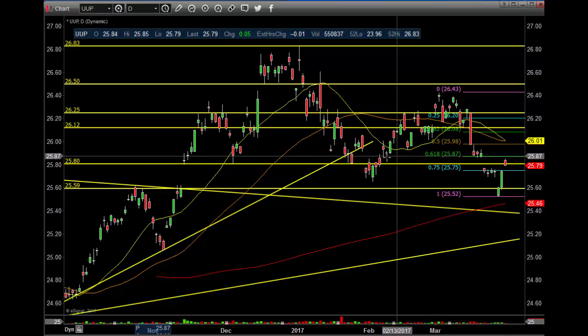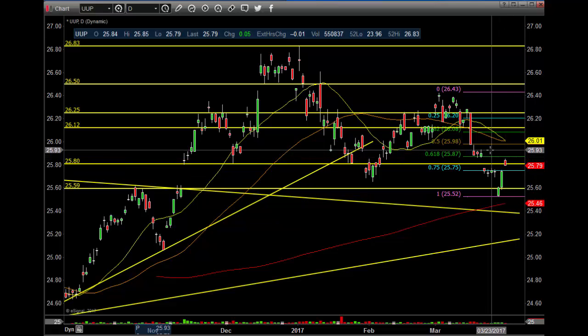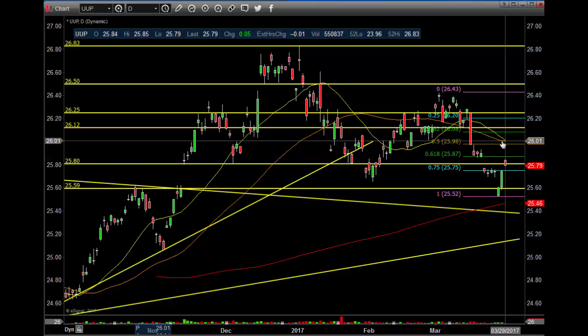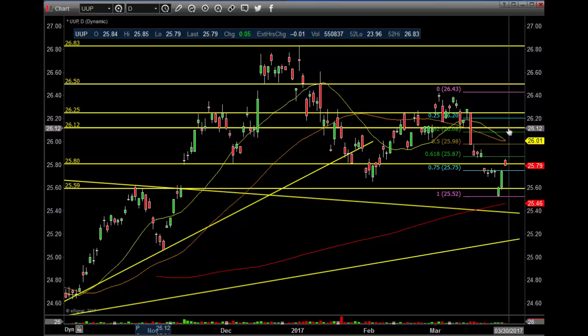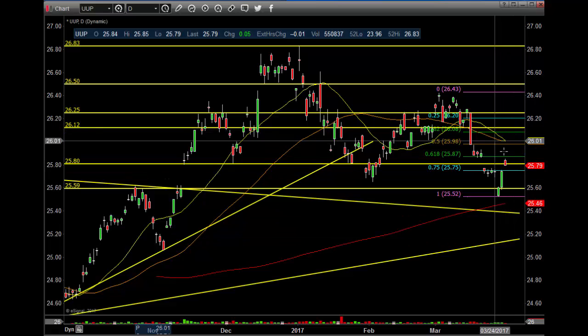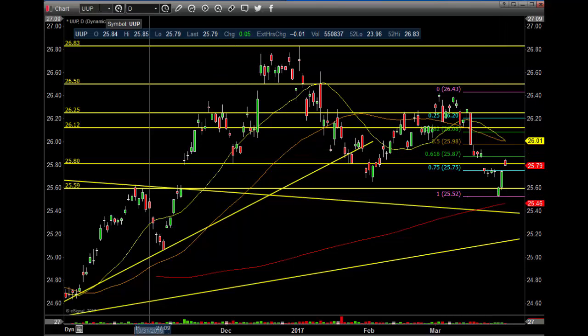I mean, we did close right there. There was a gap right here. Wow, so that's what it hit and came right back in. So let's see if we get back to this high and possibly this gap fill. Even this is great resistance here, especially if it's stretched a little more and hits this yellow line at 26.12 and then pulls back. We'll see. Right now, again, too early. Nice 3-day bounce. That's all it's really given us. Let the charts tell us what to do, guys.